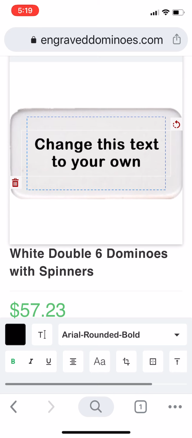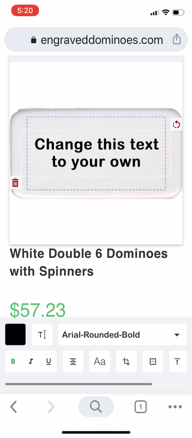The next button over is the centering. You can left justify, right justify, or center. In the middle is a capital A and small a. That means that we're going to be using mixed case. And when you click on that, it toggles between mixed case, all lowercase, and all uppercase. The next one over is actually called the transform button. We'll be using that to change the size of our text if we don't like the size after we've typed in the text. The last 2 are for centering and resetting.